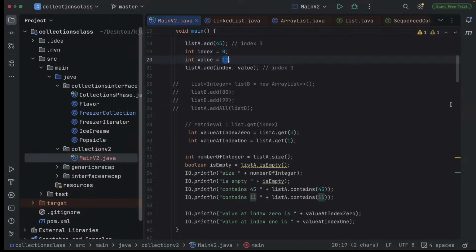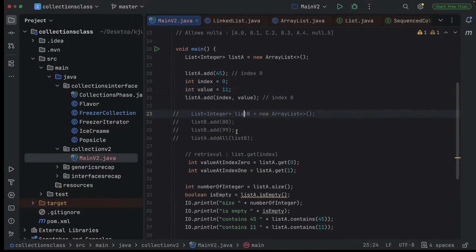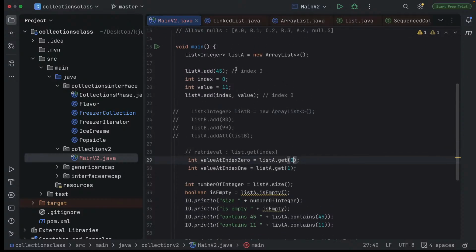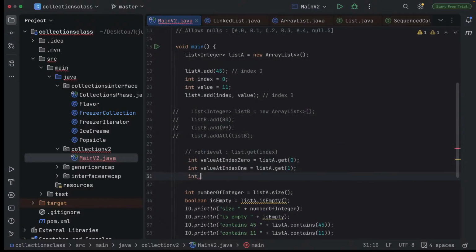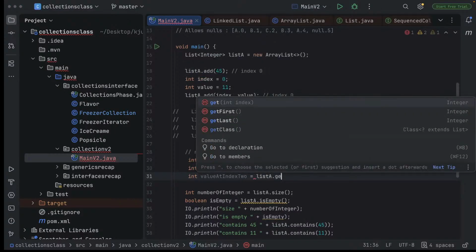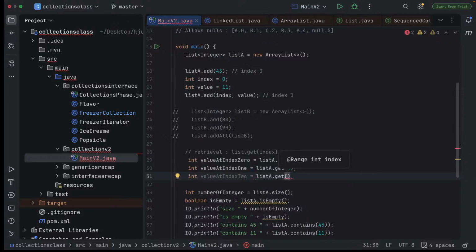So we're able to retrieve the value at index 0, and we now know the behavior: if you pass a value and specify the index, it will adjust. Let's try to retrieve an index that we know might not be there. Let's get the value at index 2. Remember, we only have 2 elements in this list.